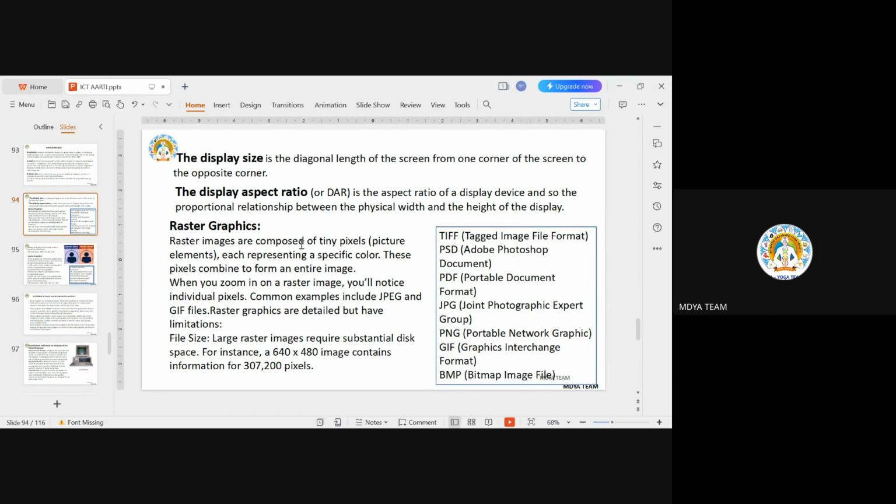If you see, previously there were square shaped TVs, square shaped screens in monitors, you can say. So they are square shaped. So their aspect ratio you can say is 4:3. 4:3 means its width is 4 and its height is 3.